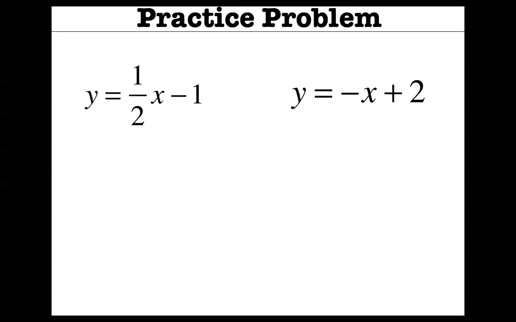So if you had a more complicated system of equations like this, and you didn't know how to figure it out in your head, you don't have to figure it out in your head. You can just graph each of these two equations and see where those two lines cross each other. Write down the coordinates of that point where they intersect, and that is the solution to your system of equations. So I want you to try this one. Get some graph paper or make a grid and try plotting these two lines on a graph and seeing where they cross.